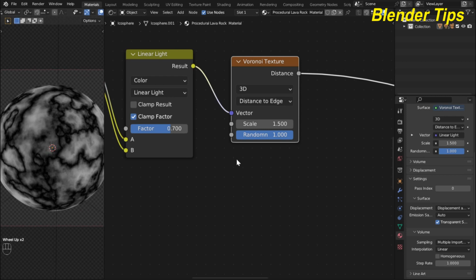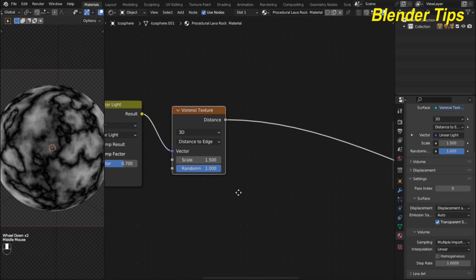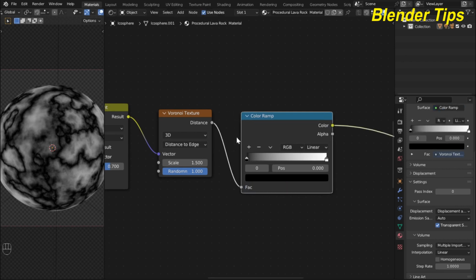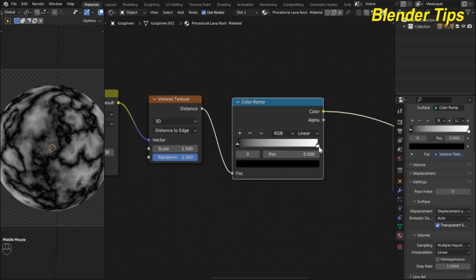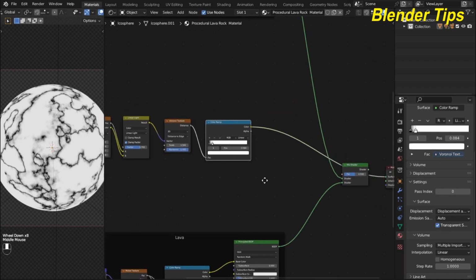Now it's looking better, and I want to control the output of the Voronoi texture with the help of a color ramp. So for that I add it by pressing Shift A. Here I add the color ramp and place it something like here, and I control the color ramp something like here. Beautiful.